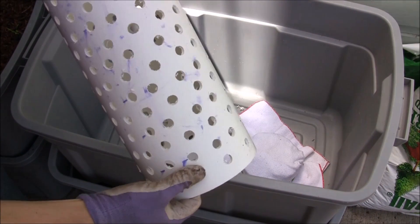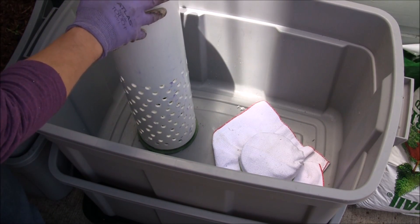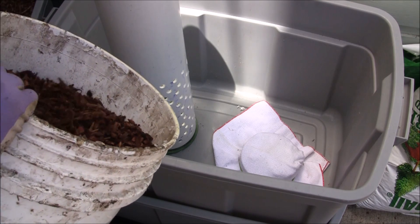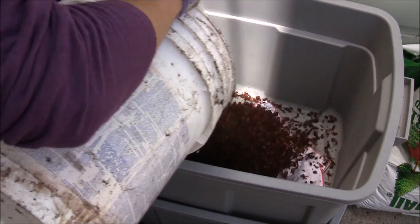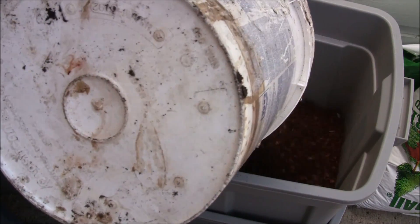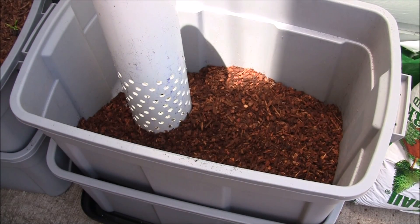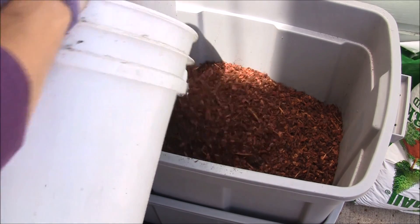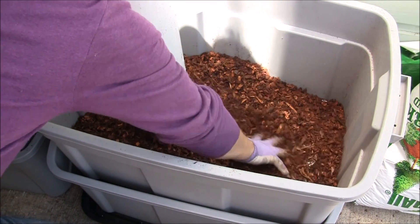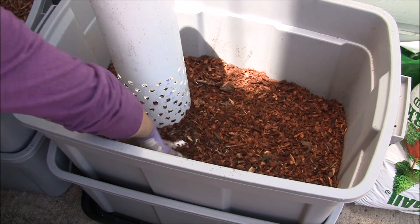The tube has been perforated with half-inch holes and is ready to go in. We slide it on top of the basket right there. At the bottom I like to put wood chips just to have a good separation between soil above and water below in the second tub. I'm going to add enough to completely cover the second drain over there, spread them around a little bit.